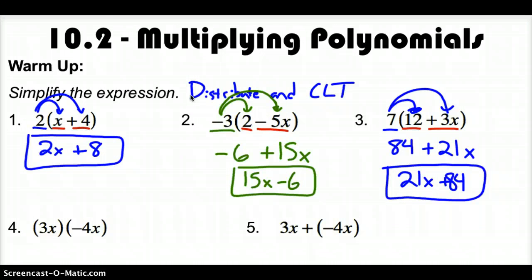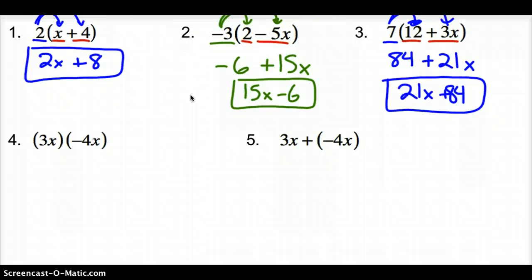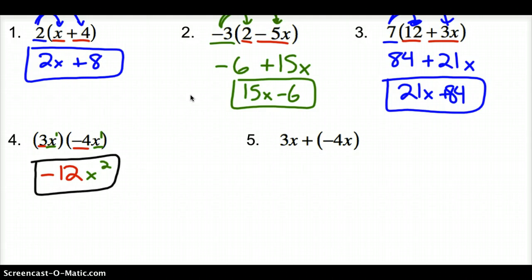Again, these are things that I think most of us are probably going to know already, but it's always good to look over. For numbers 4 and 5, these are very different math problems. In number 4, we have 3x multiplied by negative 4x. As a gentle reminder, we're going to multiply the coefficient parts first. So 3 times negative 4 is going to give us a negative 12. And then we multiply the x's together after that. So x times x will give us x squared. Remember, these are just x's to the first power, and when we multiply powers with the same base, we add the exponents, so our final answer here is going to be negative 12x squared.